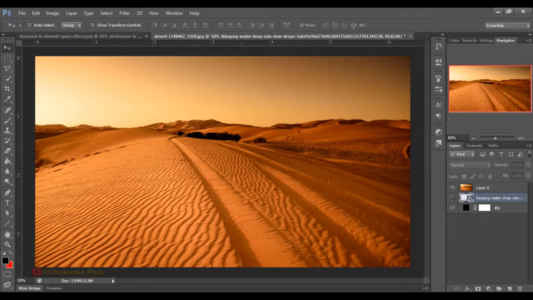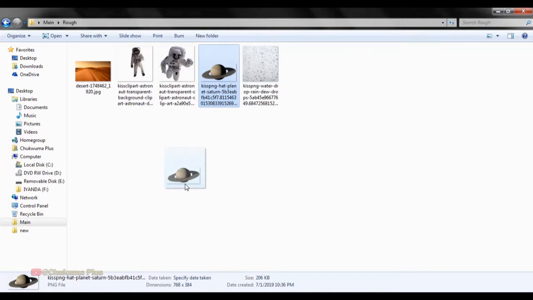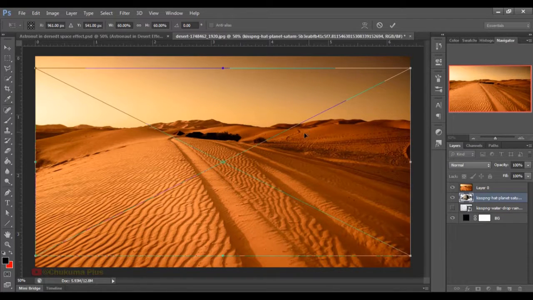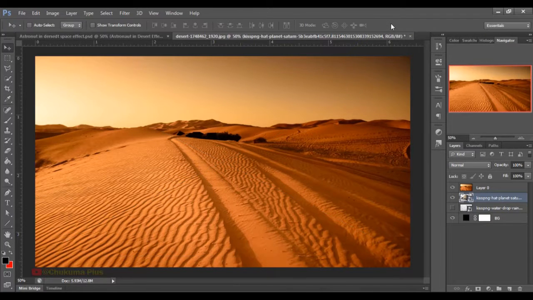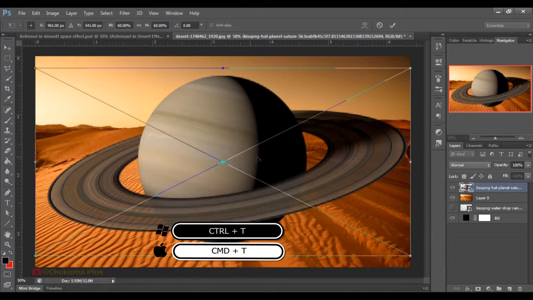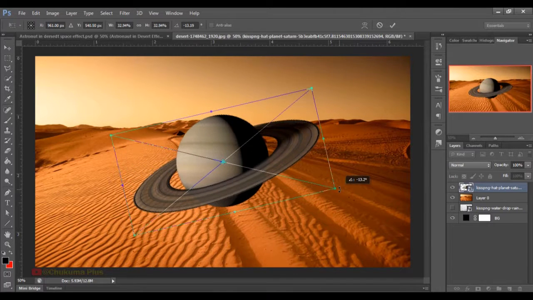So I'll also come to this part. I want to get my Saturn, the Saturn image. So I'll place it right here. Okay, I'll click on my check mark. Now, the good thing about this image is that the background has already been cut out, so we don't have to do all the work of cutting out the background from the image. Alright, so all we have to do is just to make use of it straight away.